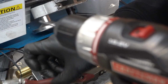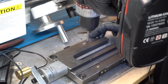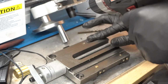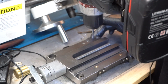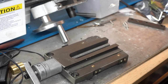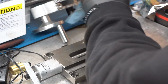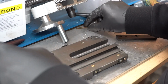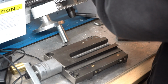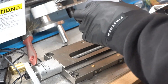So now we're just going to use an M4x7 tap, and we'll tap some holes onto here. So I'm just using a drill on low speed to do my taps. We're not tapping too deep, so I typically just use a drill just for it being a lot faster than doing it by hand. But if you are using a drill, just be careful with how fast you are and not to tighten the bit too hard, because if it does bite, you don't want to break it. So I have the tap usually on the loose side, so it'll spin, just to give me some extra safety in case I do tighten it too hard.